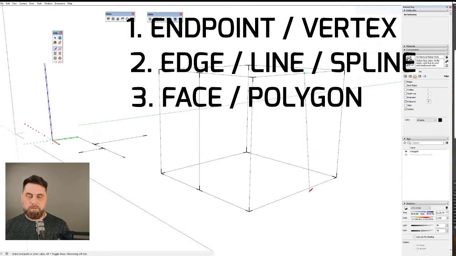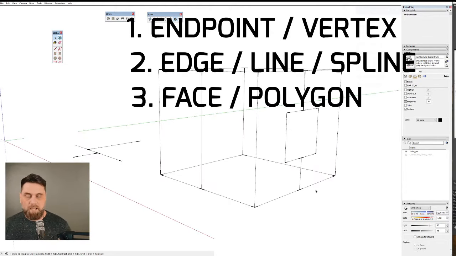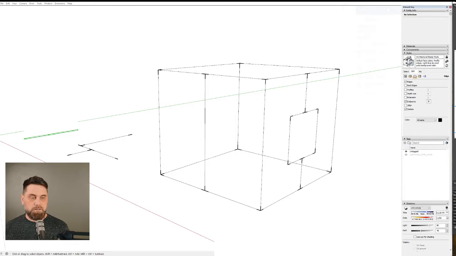Okay, so maybe we even had a window in here. Okay, so all of the edges supported by the endpoints make up our framing, and then inside the framing, SketchUp will put this thing called a face or a polygon. So let me actually turn these off so you guys can see they're not in the way.